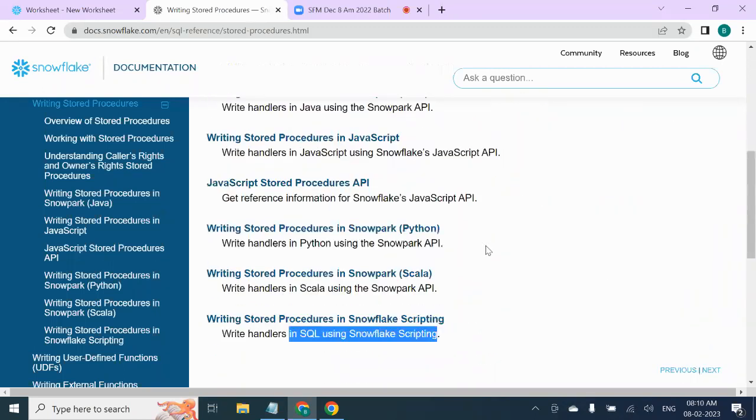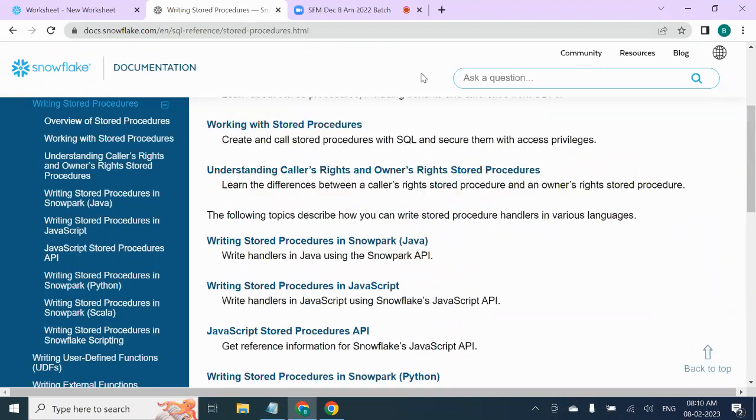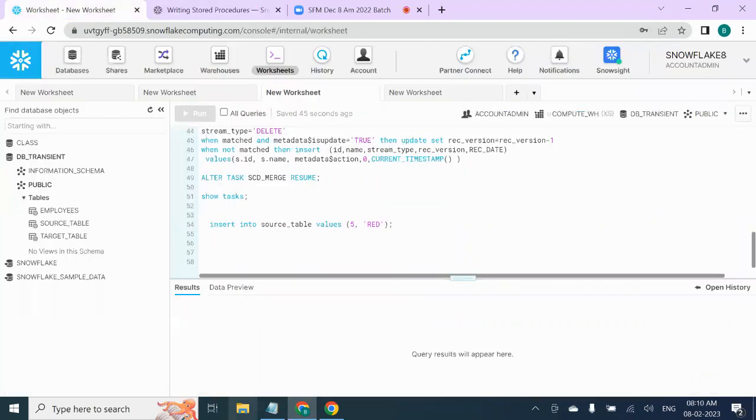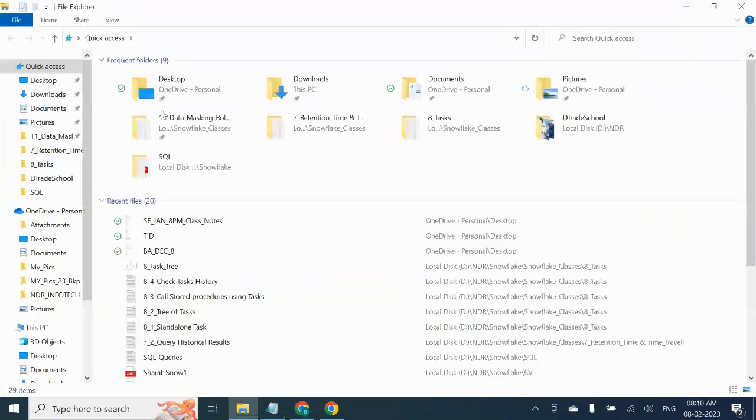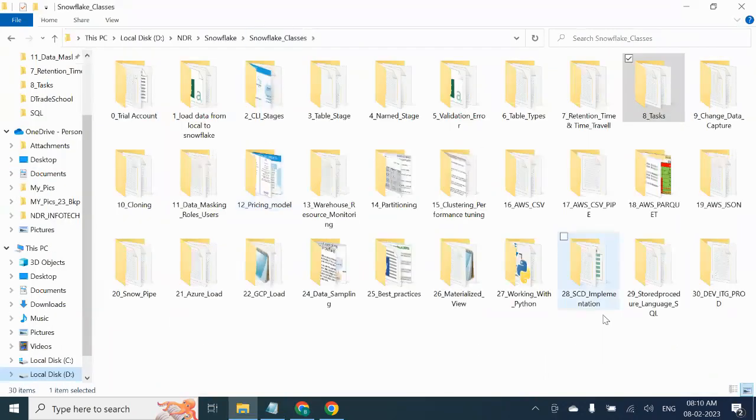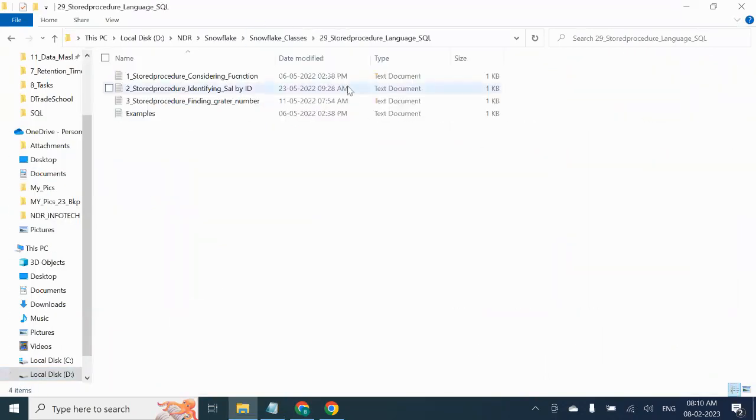Now let's see JavaScript and then SQL. I'm also new to this, so let me try to explain. Let's come to the stored procedure first.